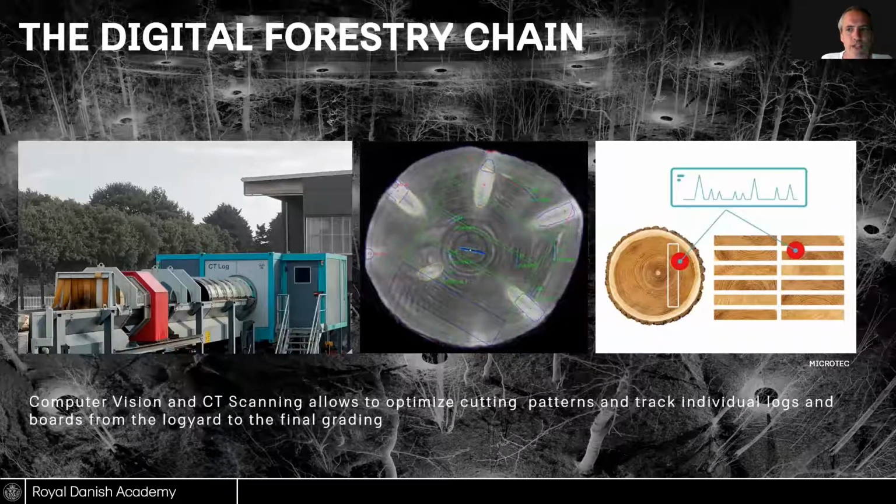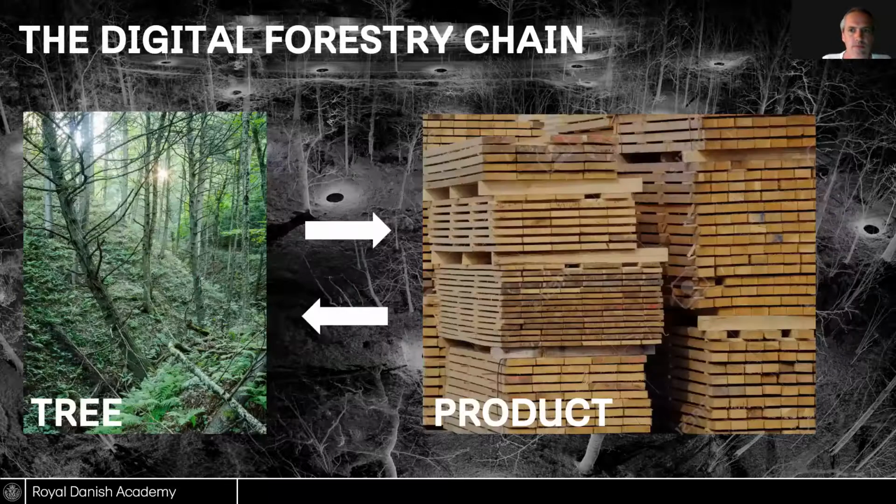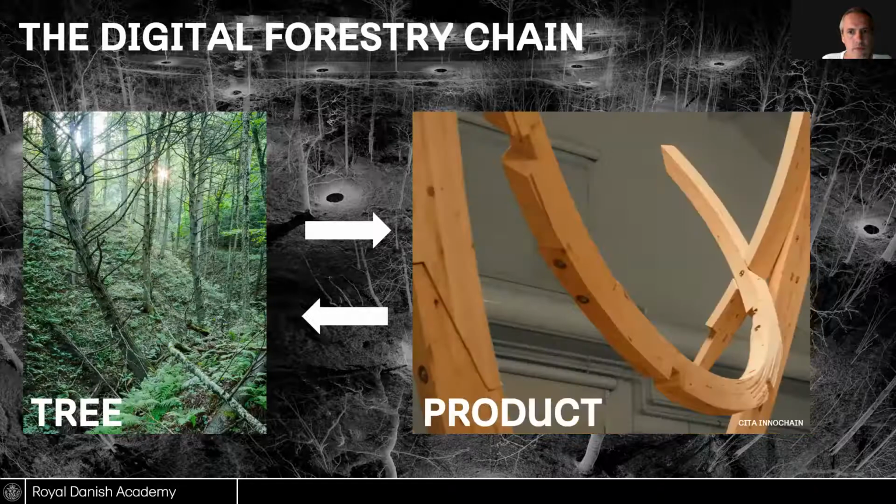Sawmills use computer vision and CT scanning in order to obtain a precise understanding of the material qualities of each log, determine the cutting patterns, and follow each piece of timber from the log yard to the cut and sorted board. Currently, however, all this data flow stops at the sawmill with a graded, standardized piece of lumber as a final product. In our project, we ask how this rich data from the forest could be linked with a final building product, a building element in an architectural structure.